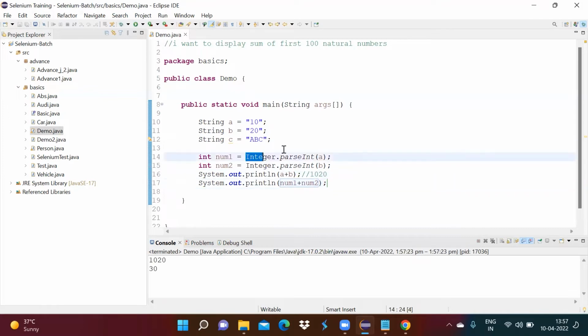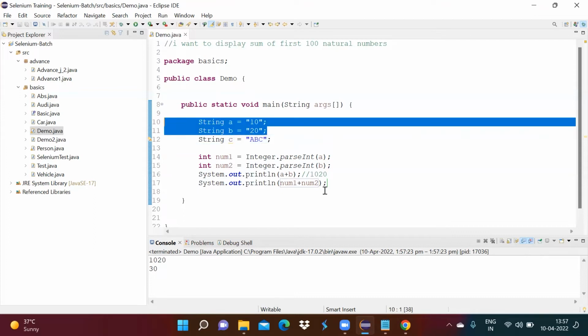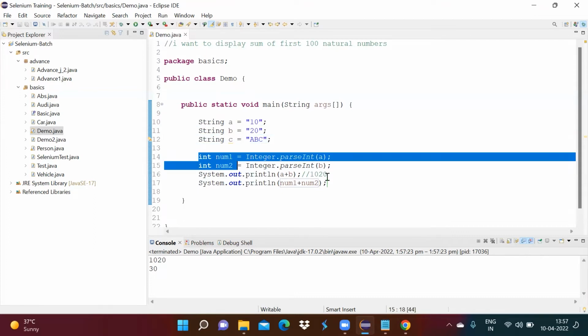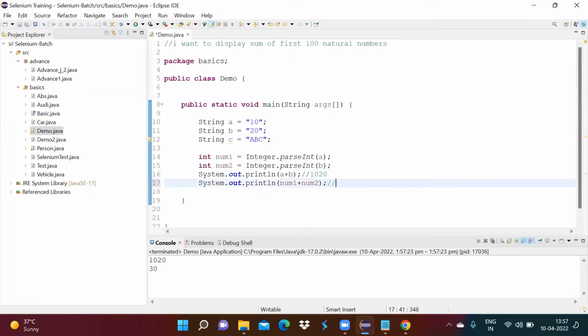The string type of data is converted into integer and stored in num1, and this string type of data is converted into integer and stored in num2. In the first sysout we are adding a plus b, that is our original strings, and in the second sysout we are adding num1 plus num2. To see the difference here, now we are able to do the correct mathematical operation.